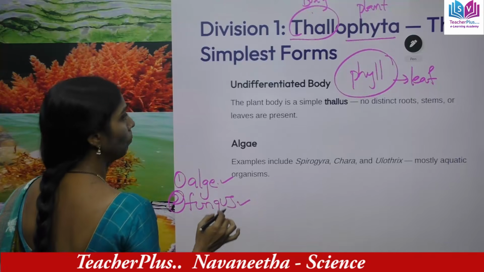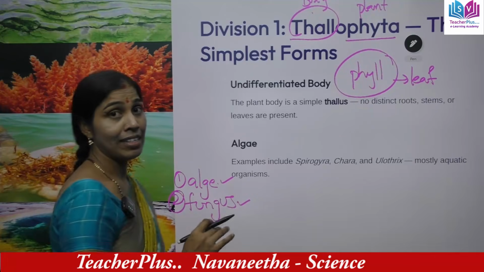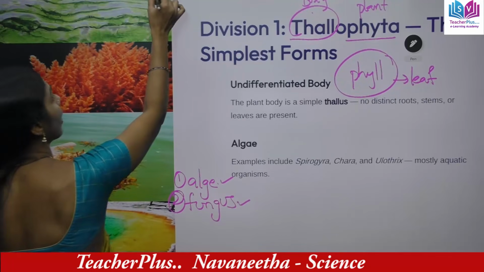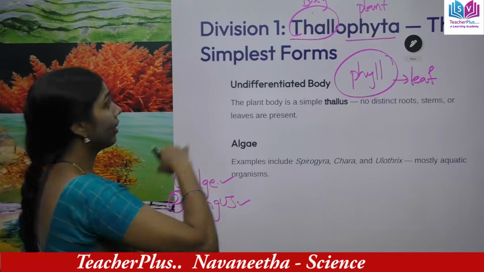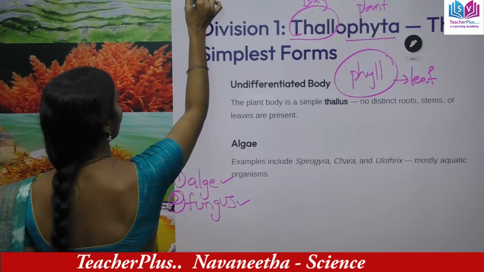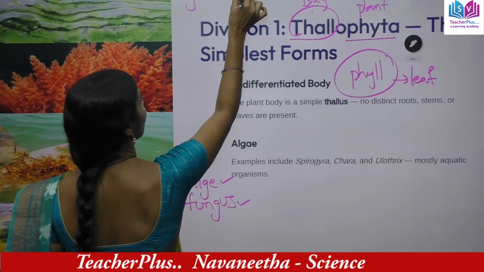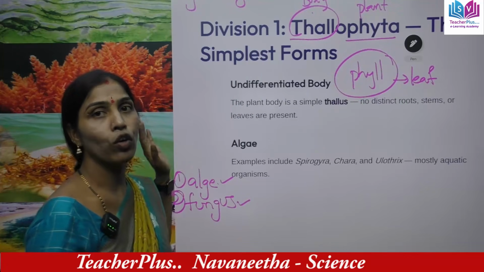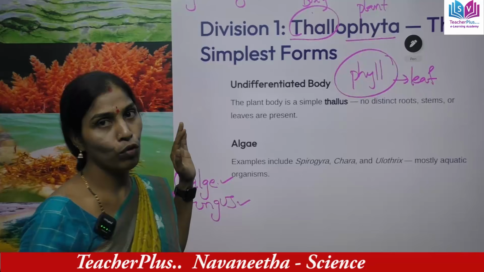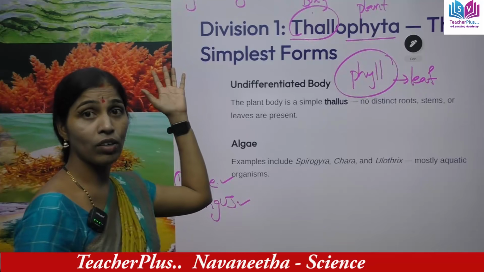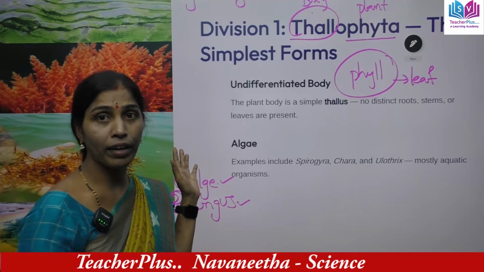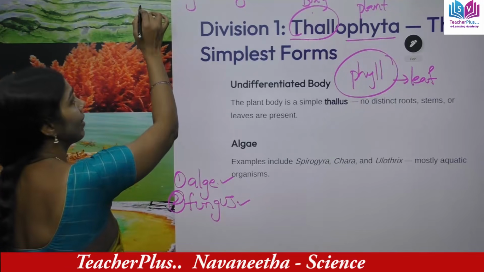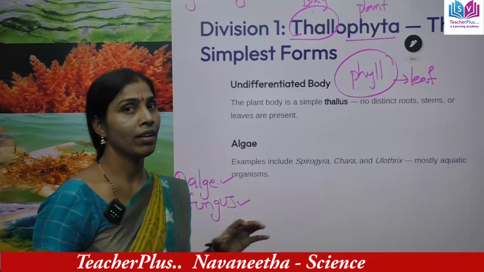Now let us see some of the importance of algae. See here, this is algae. Which color is this? Green, right? So this is green algae. Why is it green in color? Because it has chlorophyll, so they can prepare their own food. They are unicellular and they are also called prokaryotes, and they do not have a true nucleus. Mostly they live in the water.